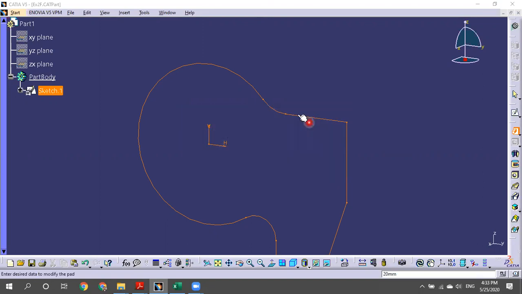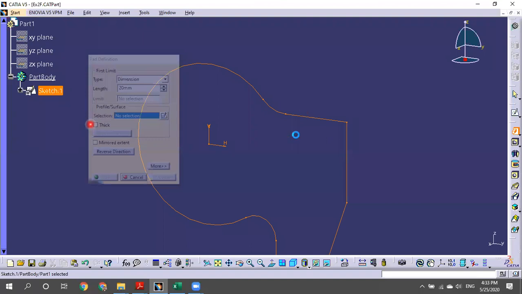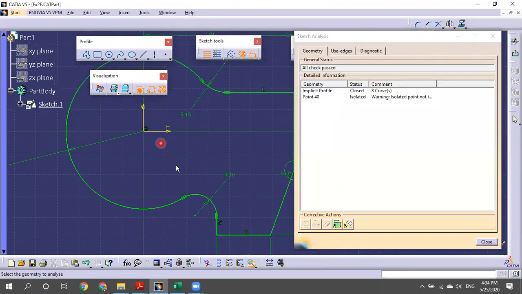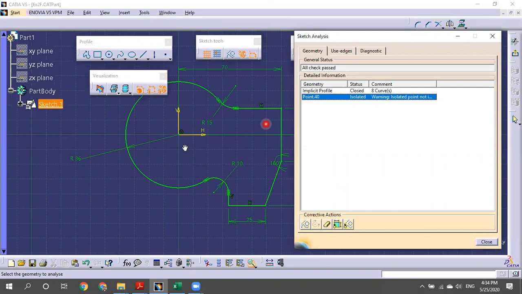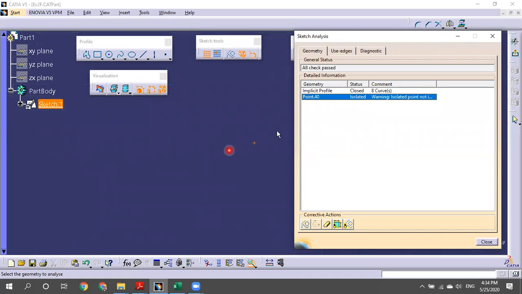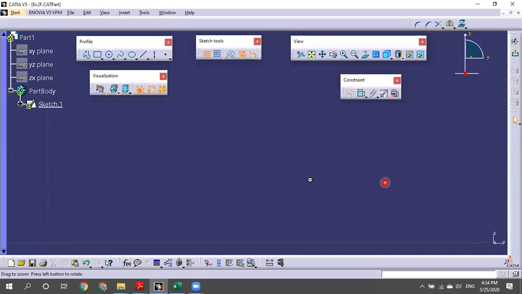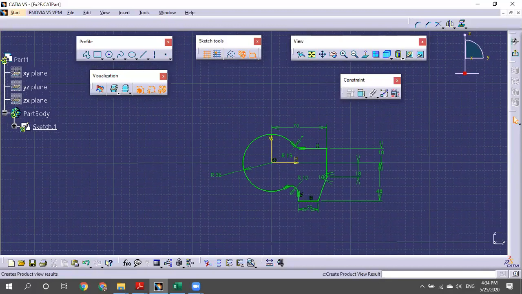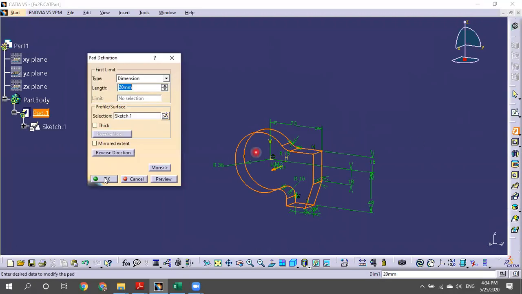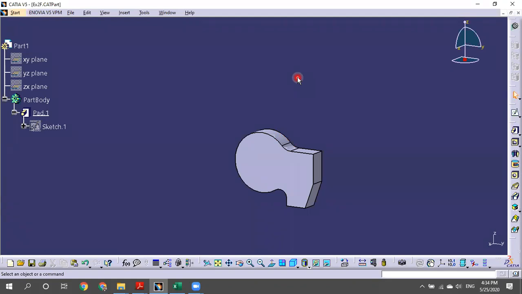Now, what do you need to do? Go to that sketch, go to sketch tools, click on sketch analysis. Then you get that point isolated. You'll find this point, though you don't know where it is. Right click and reframe, and it will go around and show you that this point is here. It reframes and zooms to show you, so that you identify that the point is there. This is a point I don't need, so delete it and close. Then come back, exit, and try to do pad. You will be able to create your pad. So that's possible, right? That's the way it works.